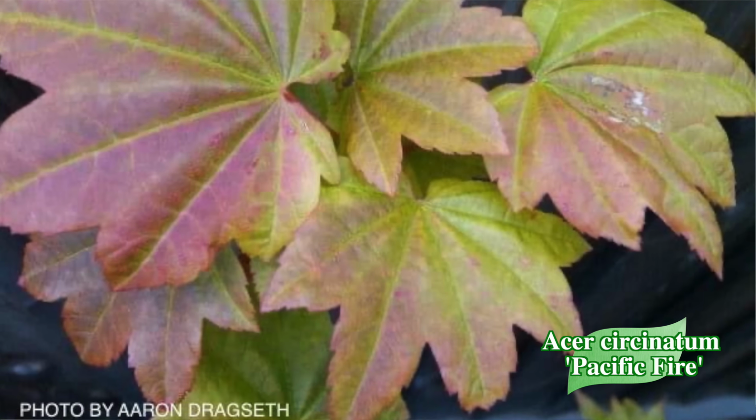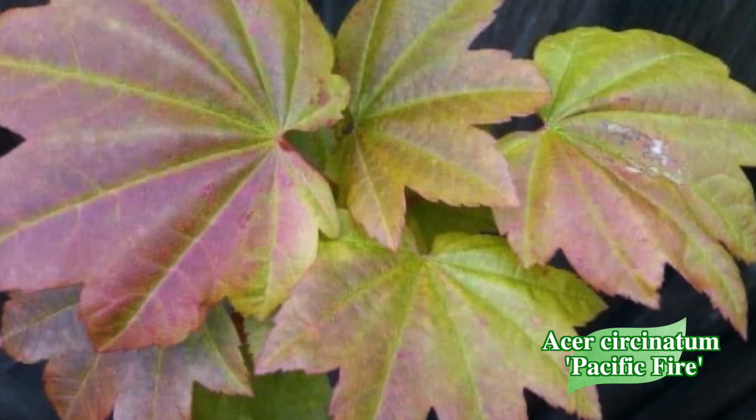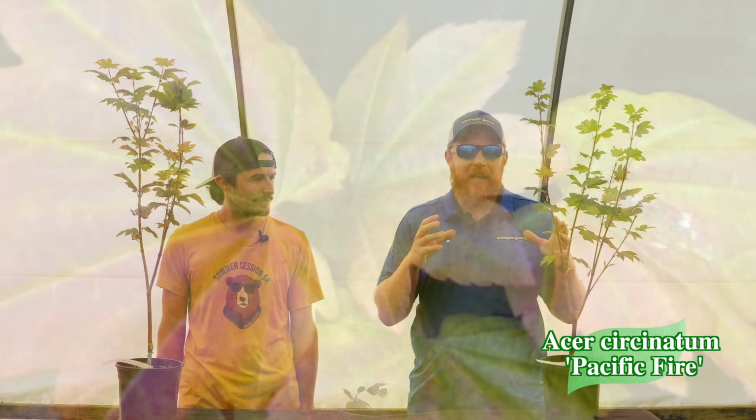And so it gives you that winter interest. It's such an amazing tree. It's likely a hybrid with a circinatum and a coral bark Japanese maple. Oh, I didn't know that. That's interesting. Yeah. It's really, really cool. It's got these lighter green leaves that get a mottling of red through the summer. In the fall, it'll develop more into yellows with hints of orange and red on top of it. Yeah, and then during those winter months, you get this bright orange-red on the bark. And when you see a big Acer circinatum Pacific Fire out in the landscape, it draws you in. Some of the coral bark selections like Sango-kaku typically have coral bark on the new growth.